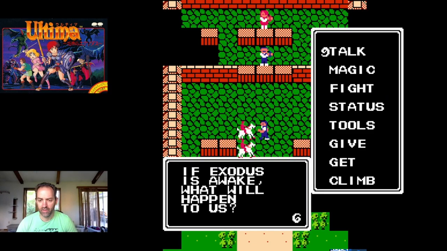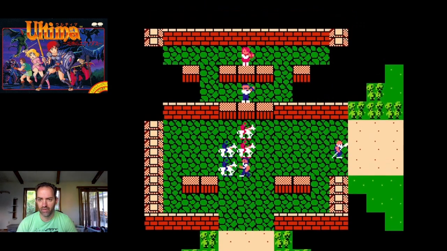If Exodus is awake, what will happen to us? I'm so scared.